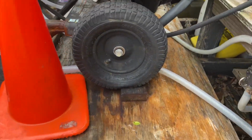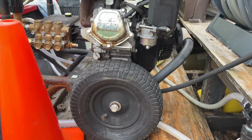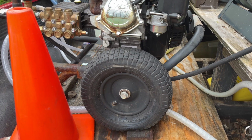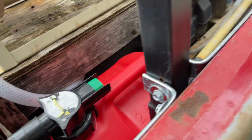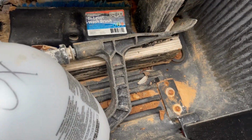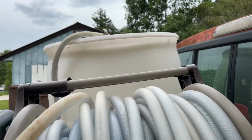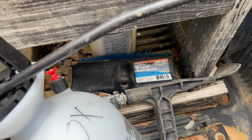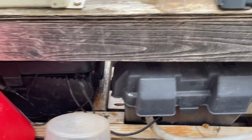Now, when I was using it, I finally got to where I was just using Purex. I could get a big jug of it for $7 or $8 and go from there. I'd always keep a gallon of it or something like that in one of my little cubbies, and I just dump it up there in the top or whatever container I was working out of. But guys, I just quit using it. I just found out that I didn't need it.